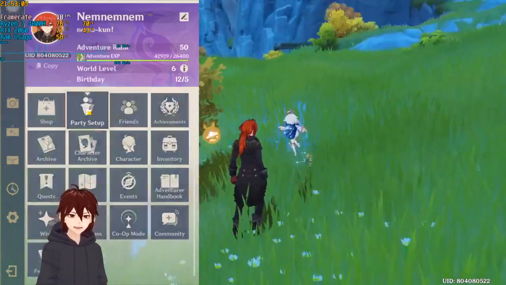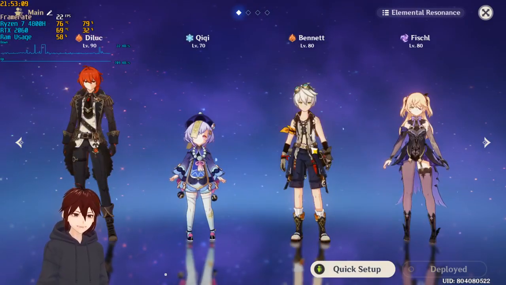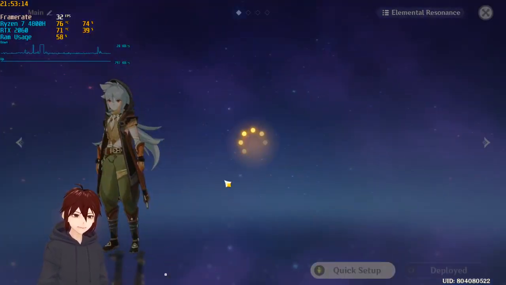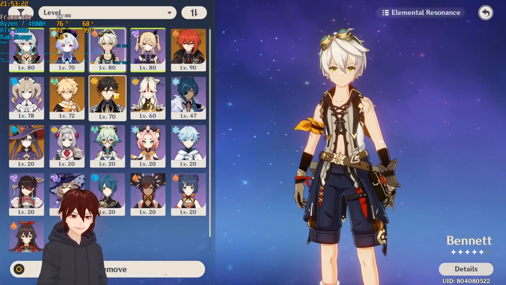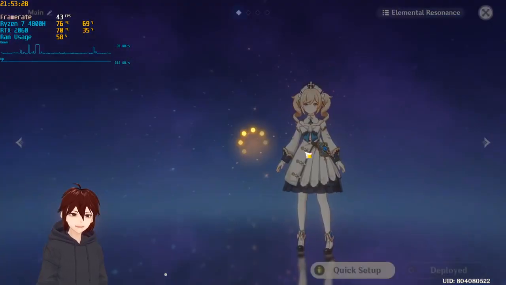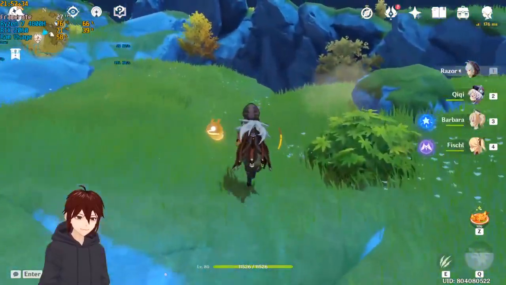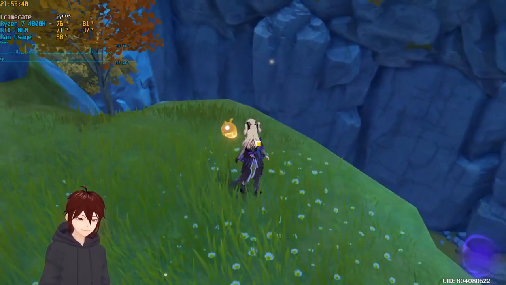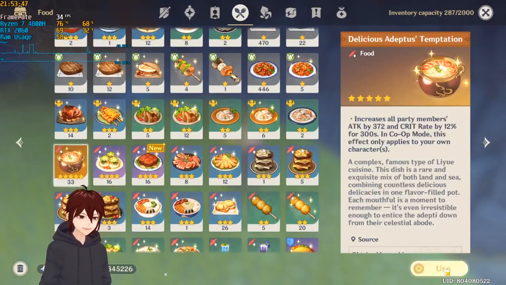Alright, I think it's better if we use Razor for DPS right now, since we're gonna kill a flame Asko hit person. And then we have Chi Chi and Bennett. We change Bennett with someone icy. Yeah, no, we got water. We can do this. I just hope they sustain enough weight. Since I'm not very confident with this team comp, I'm gonna eat some food.